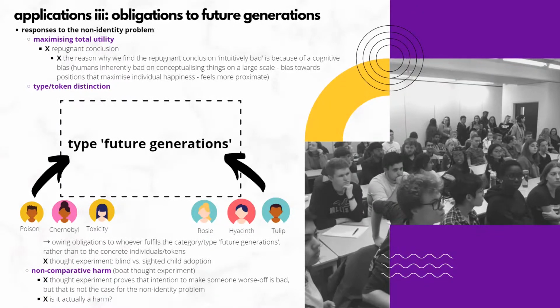So if someone does bring up the type-token distinction, you can give a thought experiment like this to inform the judges that maybe that's not the intuition, and it doesn't work in most cases, and you actually do have obligations to specific individuals and to not making specific individuals worse off. Yeah. I want to finish this criticism by being clear on what the outcome of all of this argumentation is when you get to the end of it.